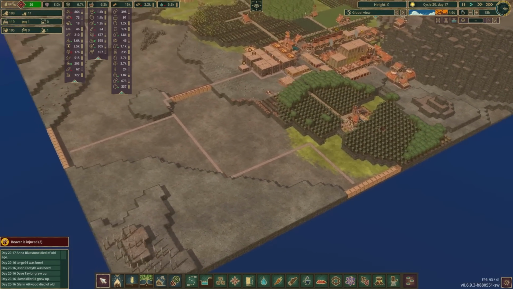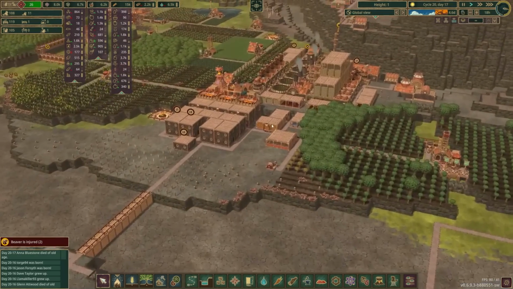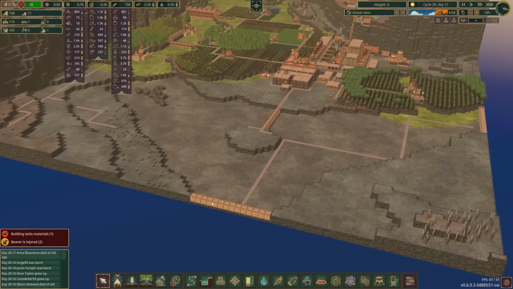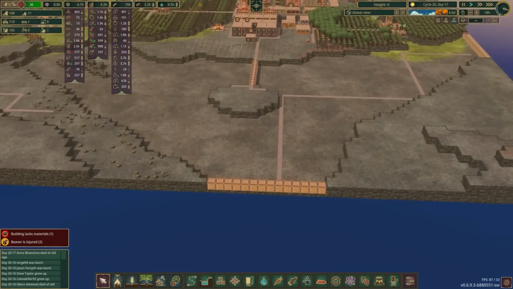But perhaps the most pressing need right now... Get it? Get it? Pressing need? Well, we're also going to mess with that. These levees right here are definitely going to cause flooding. A bunch of you guys pointed that out as well.